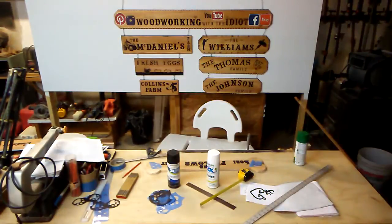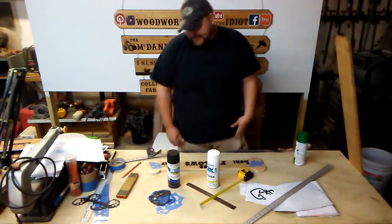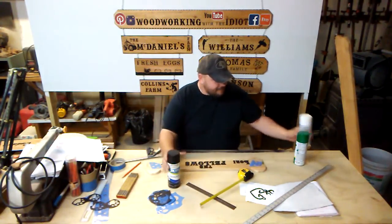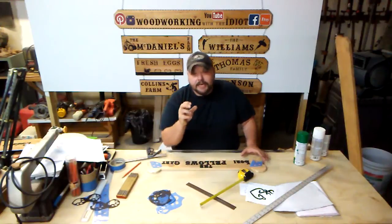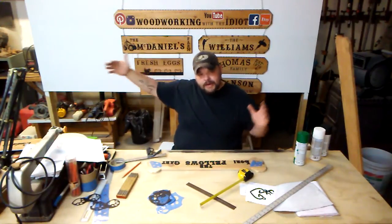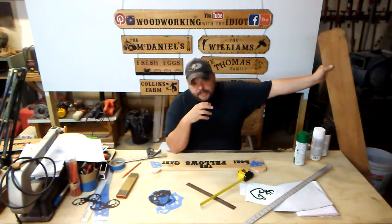The video is going to be on sign layout — we're going to be laying out a sign here. Now I've laid this sign out just now. For the third time, I should get another J sign and lay it out, but I'm already set up here. I'm going to go over a couple different ways that I lay out a sign. The first thing I'm going to go over is my layout letters. This is a J sign that I'm making — one of these signs like this back here. It's roughly a six-inch tall, however-wide sign it needs to be, depending on the characters of a name or names. I named them the J signs because my son's name is Josh.